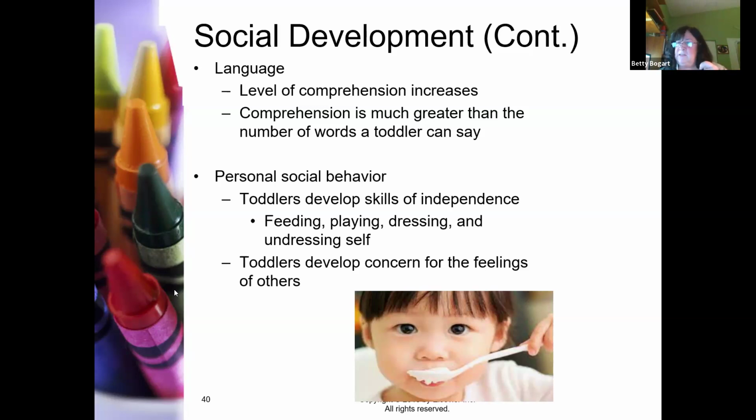They're trying to feed themselves. I mean, kids under 2, the spoon might be upside down, backwards, but they're trying to feed themselves, right? And it's the attempt that is the thing. They're playing by themselves for sure. They're trying sometimes as they get a little bit older to put their clothes on. It might be backwards, it might be inside out, might be a dirty pair of shorts or shirt or whatever, but they're trying. And again, this is something that should be rewarded, saying, wow, great job, right?